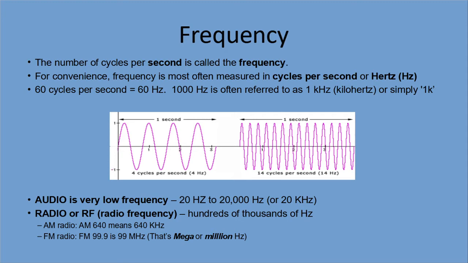Looking at it visually, if we have a time of one second — the period in which we measure our frequency — we've got four cycles per second on the left and 14 cycles per second on the right. Audio is not radio waves; it's waves going through the air, relatively low frequency compared to radio signals. The full range of human hearing is 20 hertz to 20,000 hertz, or 20 hertz to 20 kilohertz — and maybe a kid can hear that full range; as you age, you hear less and less. RF frequency is hundreds of thousands of hertz usually, but for the purposes of our ham radio training, this is the range we refer to.